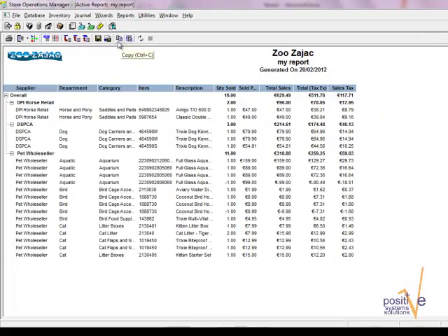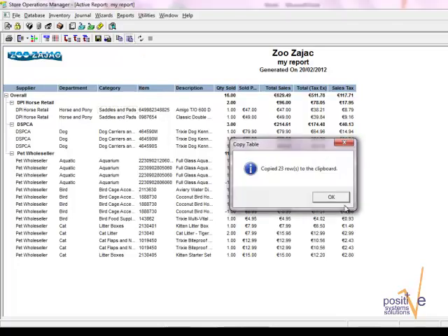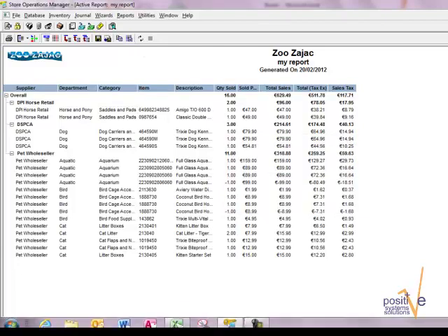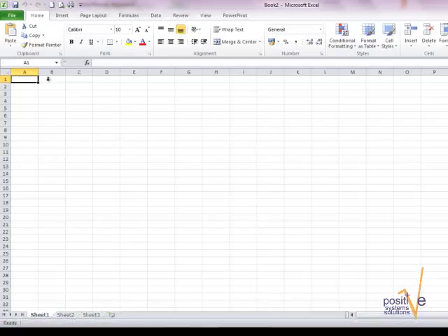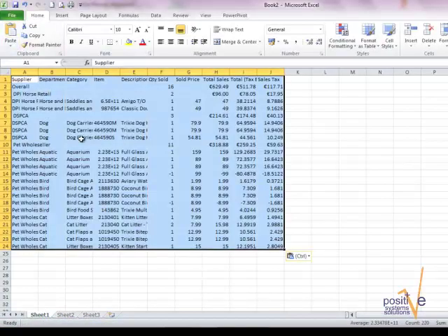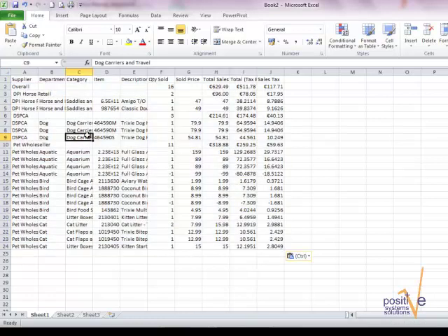The two icons next to the saving options allow you to either copy a single piece of information or to copy the entire content, the entire table, into, for example, Excel. So you could use the information for further data analysis or reporting. Positive System Solution offers an extra training module on that topic.